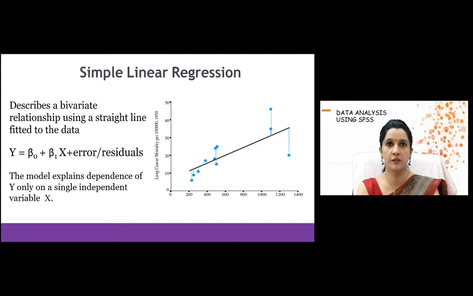So are you clear up till this point? If you can see this graph, there are two axes, the x-axis and the y-axis. There is a line, and then you can see these blue dots. They are lying here and there, and there is a perpendicular distance, a distance which we are trying to measure. So this is the residual.